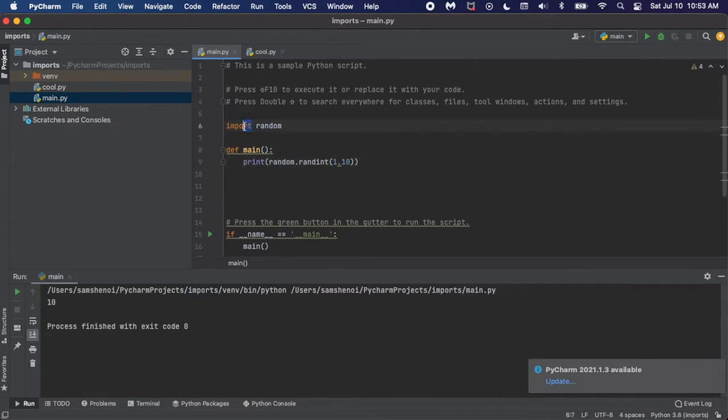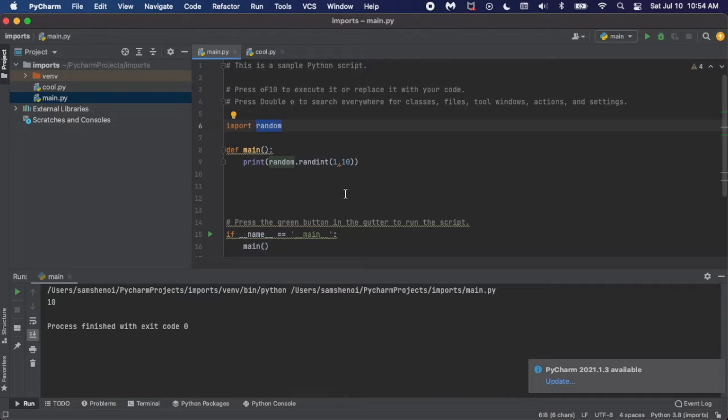And then notice that when we did this import statement, we imported random, but random is not one of the file names here. That's because random is one of the built-in modules that come pre-installed with Python. And as such, we can use it without having to have a random.py file. It's already built in, the definitions are already there. If you Google random Python module, you'll see all the documentation, all the functions, and all the variables that are associated with this random module. And so that shows you how the modules work out.